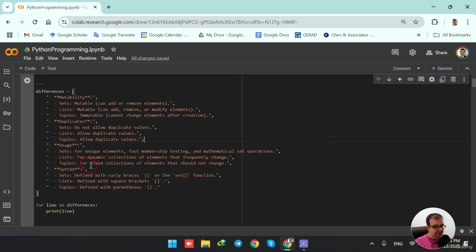And with respect to the syntax to create them, if we want to create a set, we need to define it with curly braces or use the set function with empty parentheses. To define a list, we learned that we use square brackets, and to declare a tuple, we learned that we declare it using parentheses.